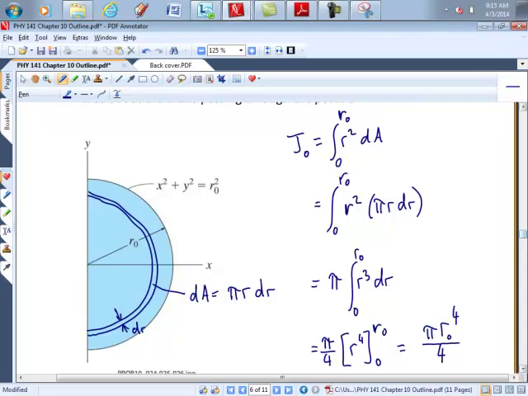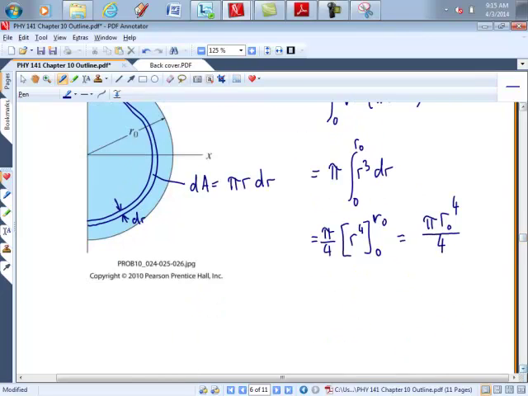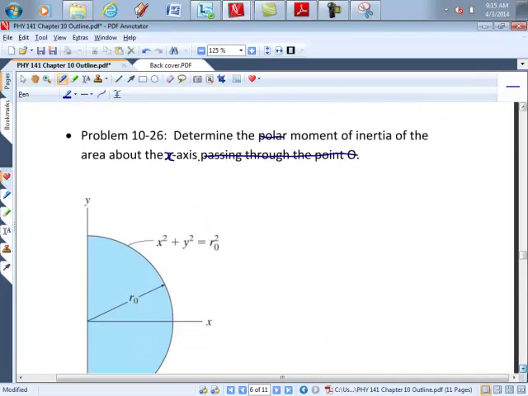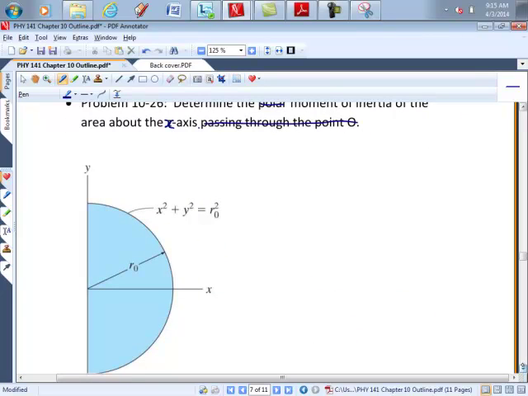Okay, now we're going to do one that's not quite as easy. Same shape. What's the moment of inertia about the x-axis? What variable do you want to integrate with respect to? If we're finding the moment of inertia about the x-axis, it's usually easiest to integrate with respect to y. So we'll try that first. If we get stuck, then we'll have to use the parallel axis theorem method with the little dA's.